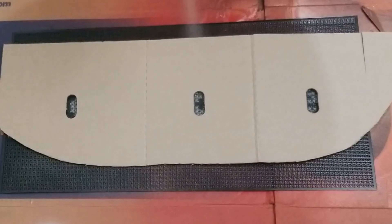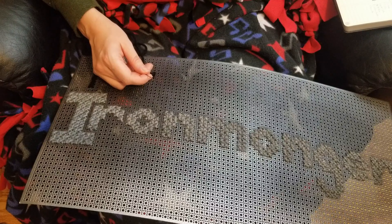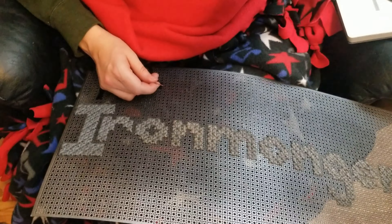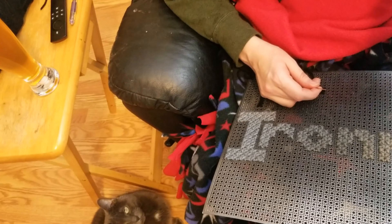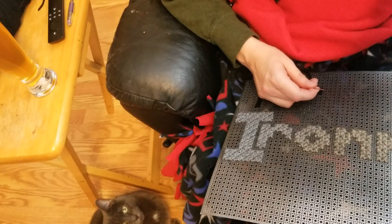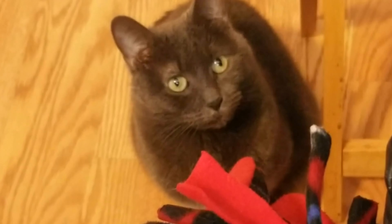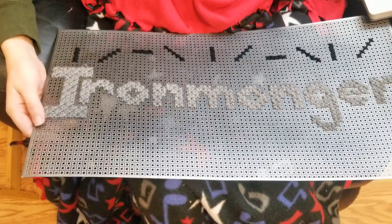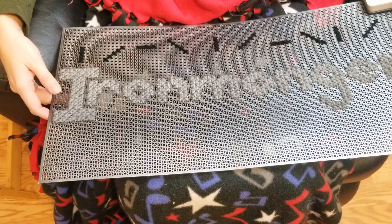Using Krylon Fusion all-in-one metallic silver paint — I think I might touch the edges of the bottom and top with some silver spray paint just to give it a little more dimension. As soon as it's dry we will finish putting in the axes. I also think I'm going to put a black outline around 'Ironmonger' — I think it'll make it a little more clearly written now that the paint is on there.